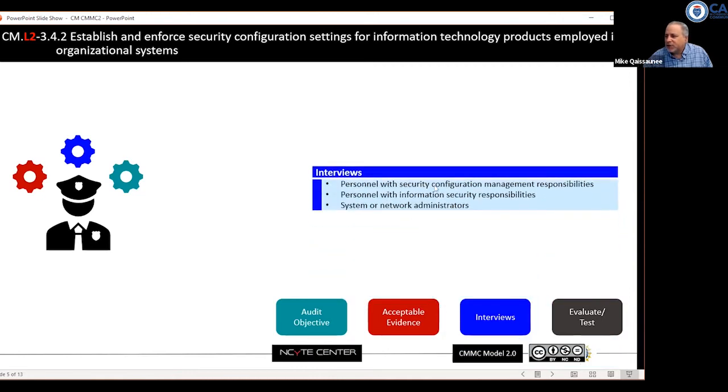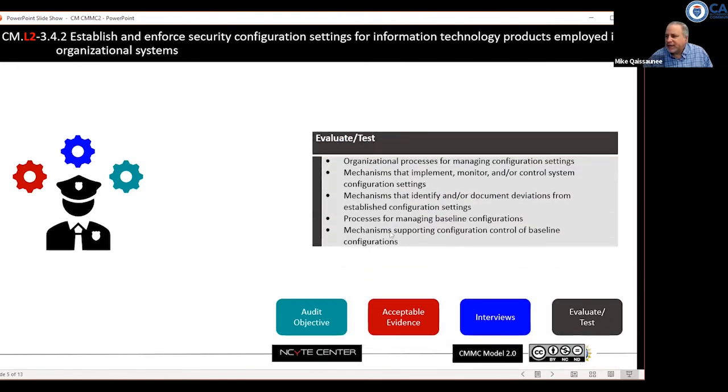Again, anyone with security configuration management responsibilities, information security personnel, and then all our system or network administrators. And what do we evaluate and test here?